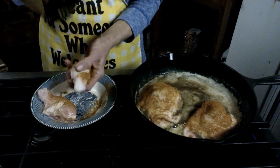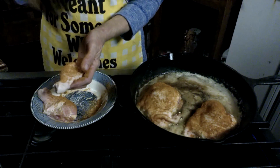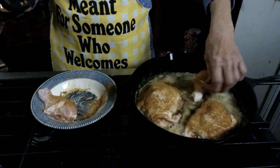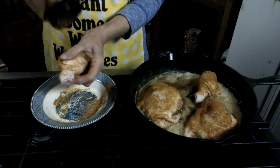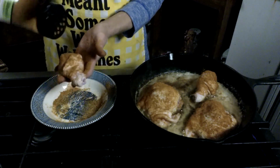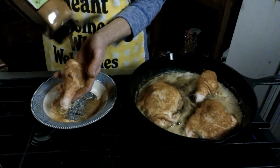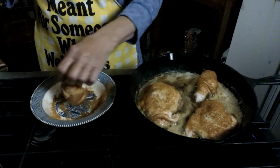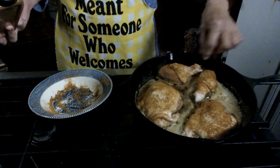I'm going to get these little legs. Season them up good. You can tell they didn't use no cakiness in here. I can't hardly get it out. Just go ahead and go like that. That'll work. And we're going to drop that one in there.